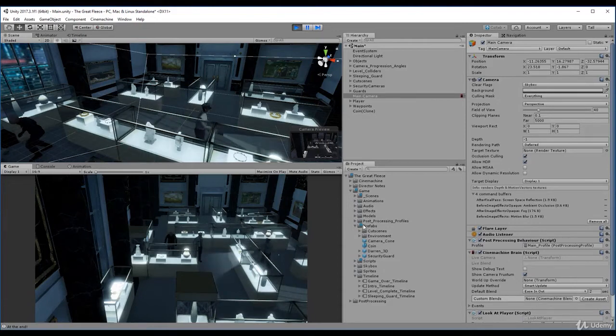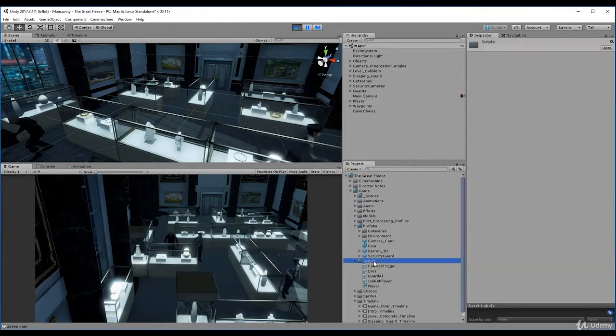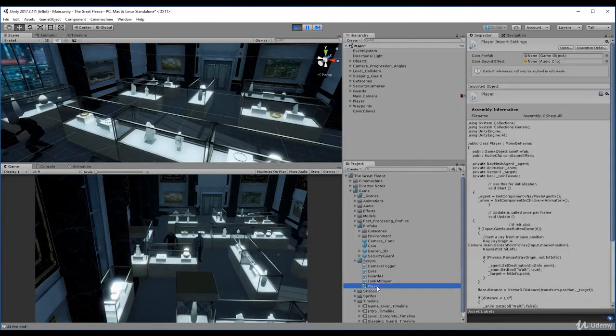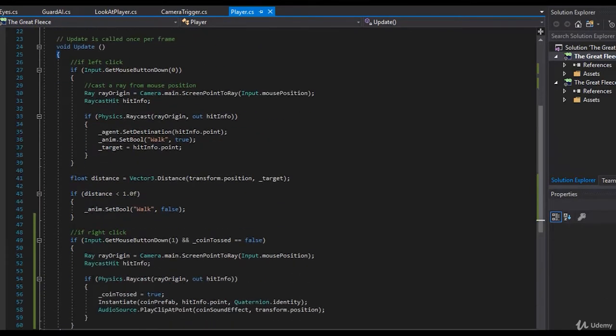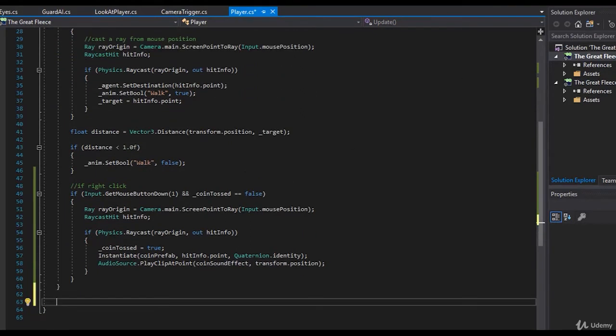So what I'm going to do is set up some pseudocode here and kind of map out the idea. This is going to take place in the player script because we're tossing the coin there, and after we toss the coin, we want to communicate with a function that's going to now communicate with all of the guards. So here's our void Update. And one of the things that I'd like to do here is we're going to create a method that is going to basically handle the functionality of sending a message to all of our guards. So here, let's call this void SendAIToCoinSpot.